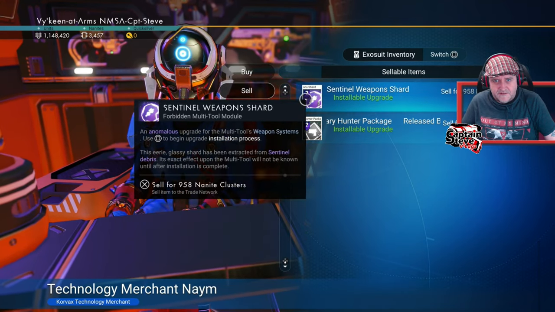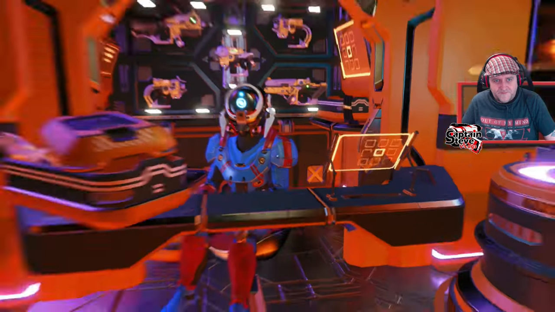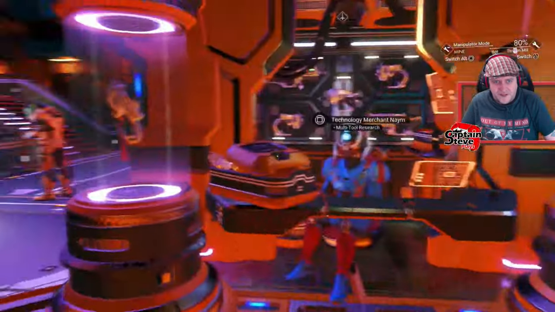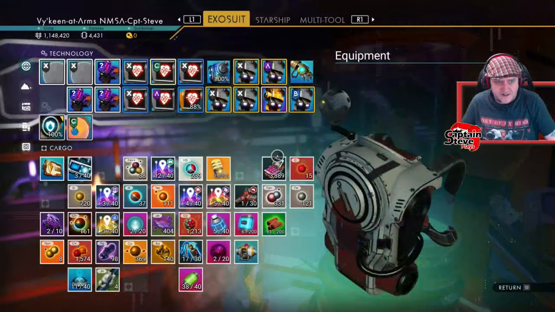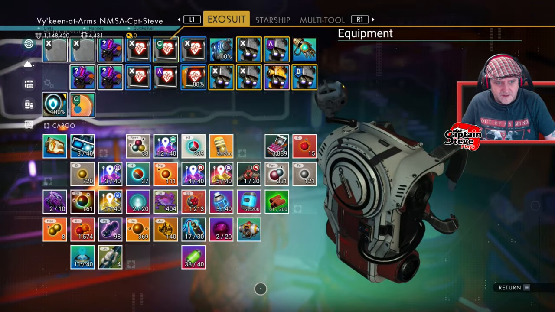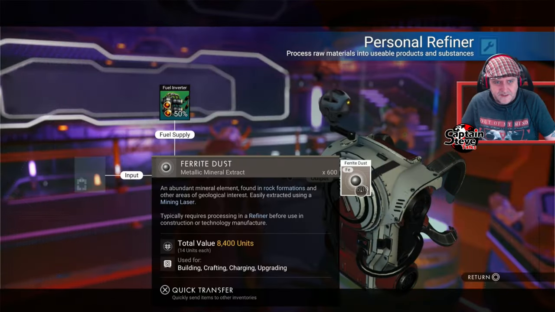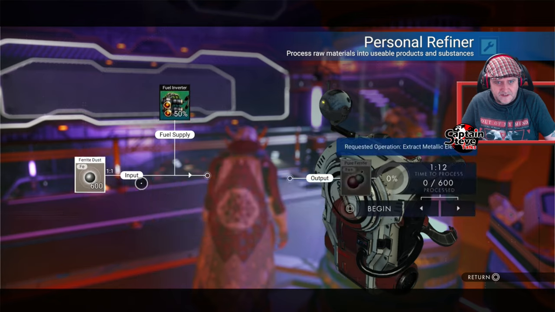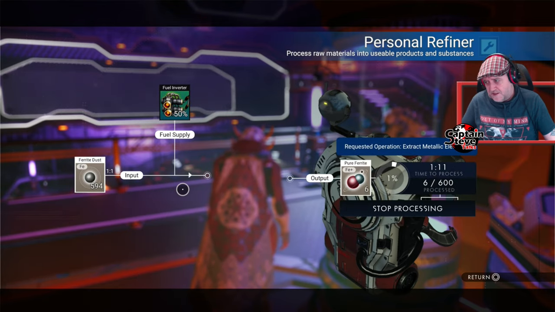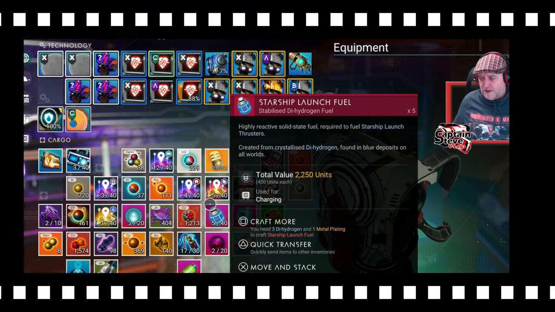And I'll sell that. Okay, cool. Nice. Heck yes. That's cleared out a little bit of slottage, hasn't it? It's not too bad. Cool. And now I just need to continue refining bits in here. So let's put that over there. Let's turn that into magnetized ferrite. And hopefully I get that scatter blaster installed while I'm up here.